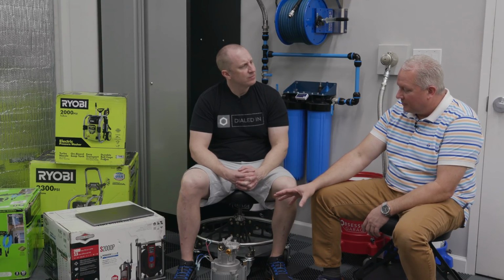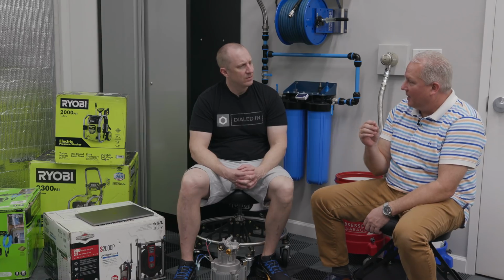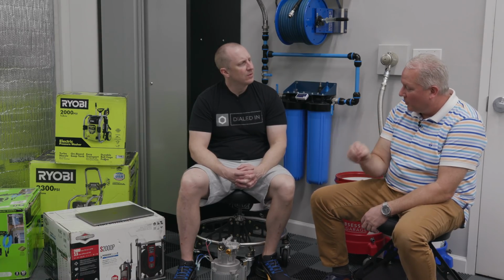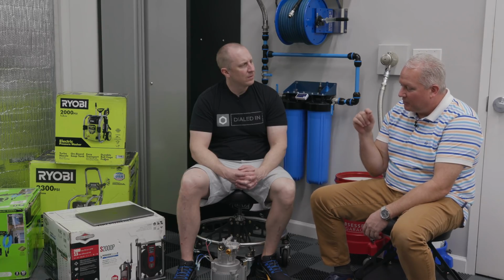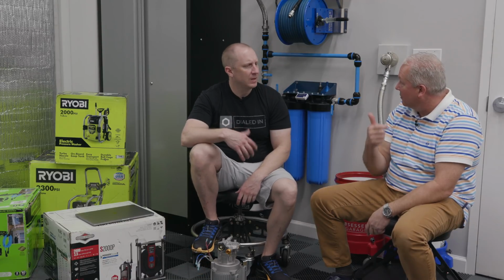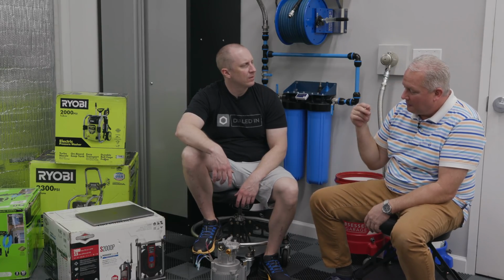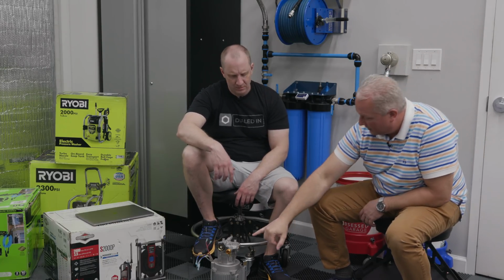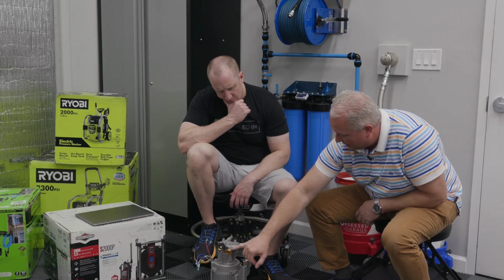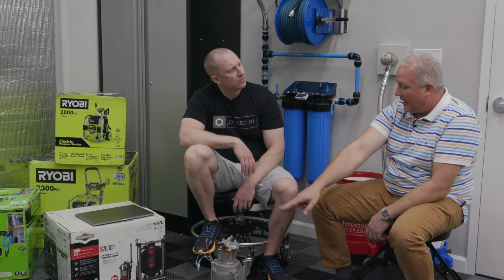So one of the things, coming back to the PWMA, we talked about the PW101 being the performance standard, right? There's also a PW201, which is a standard for quarter-inch quick connects, and most of your nozzles are 1/4-inch quick connects, right? And then there's a PW202, which is for 3/8 quick connect, which is on most of your larger hoses. Most of the hoses, this is probably a 3/8 right there, right? Yep. So that would be the PW202. There's a PW203, which is for the M22, and I've seen you talk about this quite a bit, right? It's an M22 thread, and it has a 14 millimeter ID.